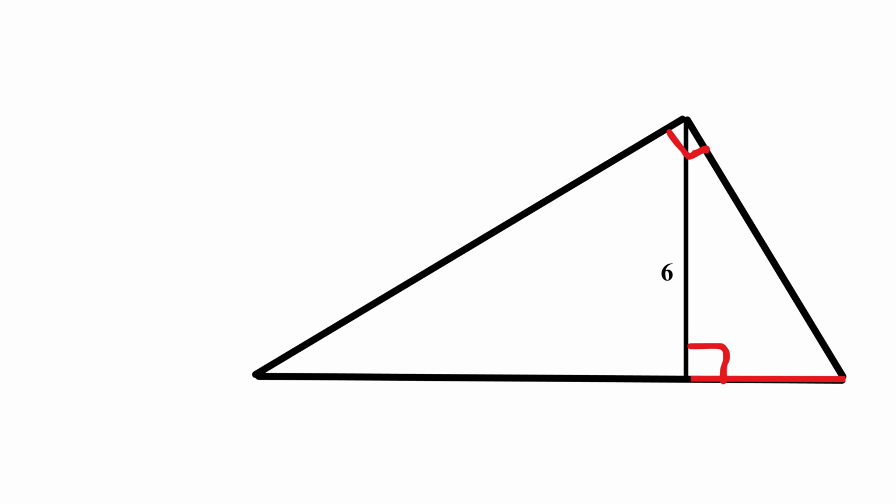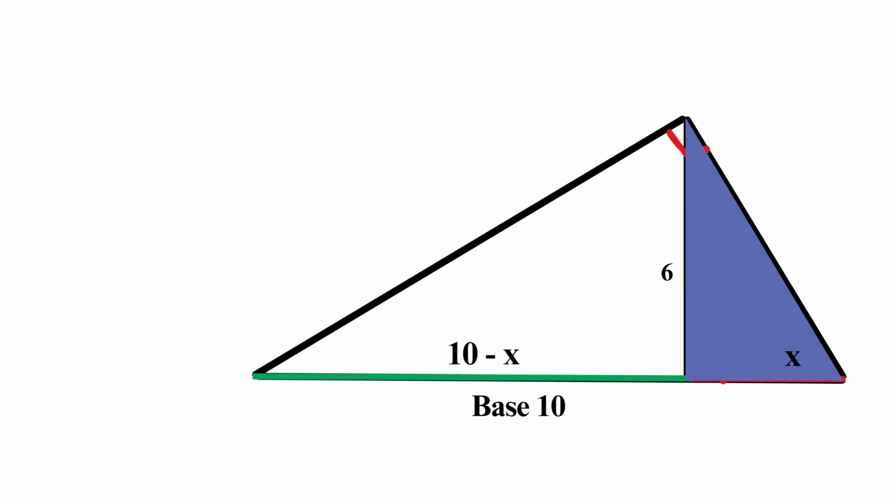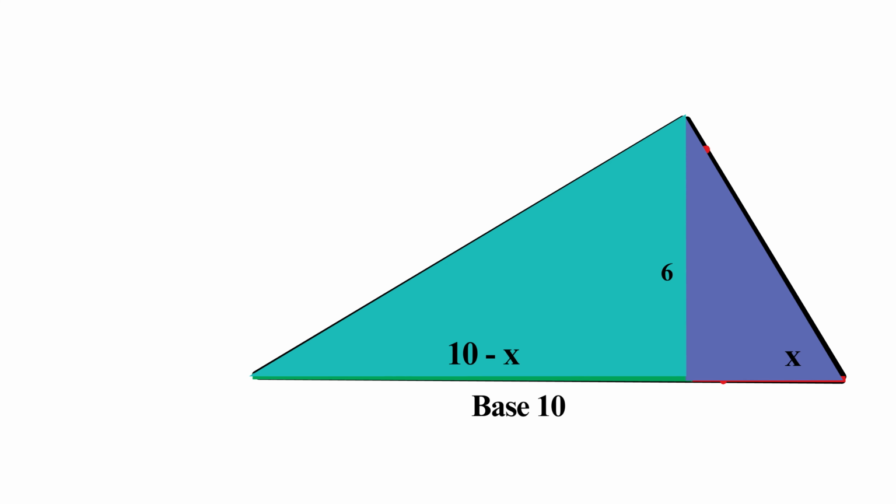We have a base of 10. Suppose we let this leg be equal to x. That's one portion of the hypotenuse. The remainder must add up with this leg to make 10, so the other part is 10 minus x. Now, inside this large triangle, we have 2 smaller triangles. One has legs 6 and x. If we rotate it, we see it's similar to the other triangle inside the large one. That gives us a proportion.